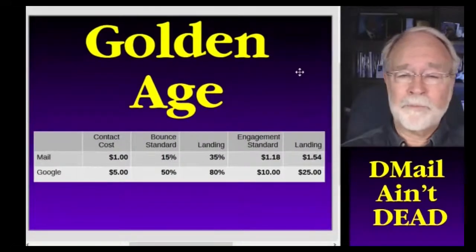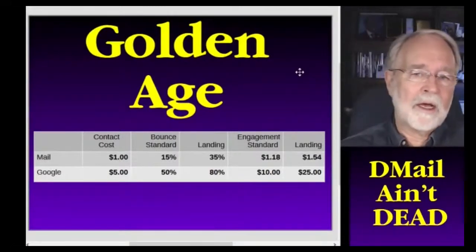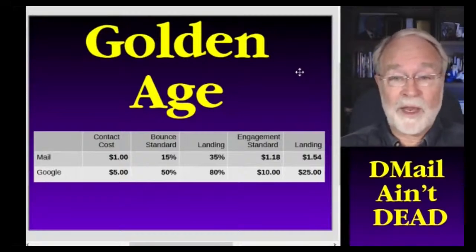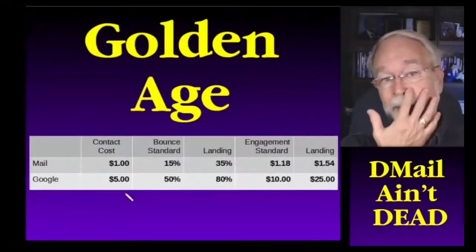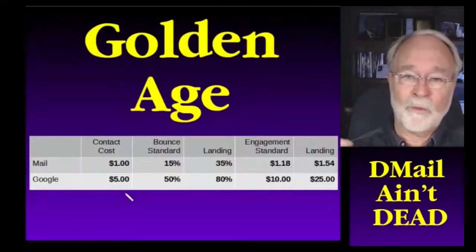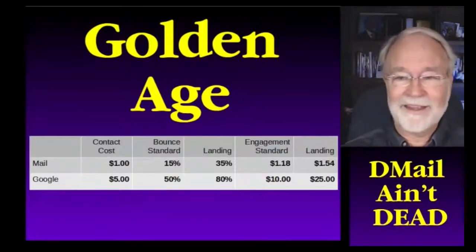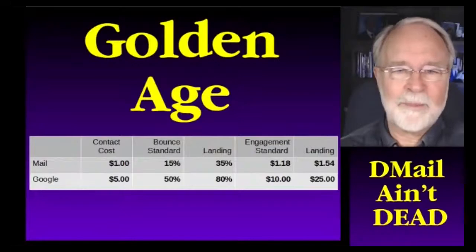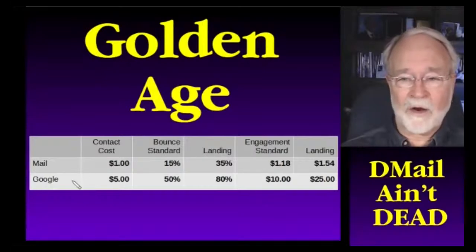One of the digital magazines, I'm trying to remember which one, gave an example from a florist. They surveyed florists and said on average they were paying $5 per click with Google. And for mail, we're working on a 2.5 cent per piece vehicle as a co-op. So mail could be a lot less than $1, but I just picked $1 because it was easy. I know you can mail fancy stuff that's more than $1, but in the catalog world, $1 can get you a pretty nice catalog even today. So that's where those contact costs come from.